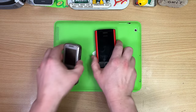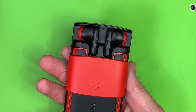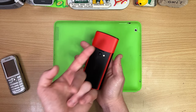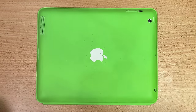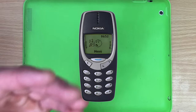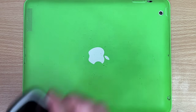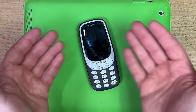And why? Because, I mean, look how big it is. Because, mate, it has built-in earbuds. But before I can yell and scream about this, there's something else we've got to look at first. Growing up, my favorite phone was a Nokia 3310, like a lot of peeps. Well, in 2017, I nearly did a backflip, because they re-released it, mate, in a modern fashion.